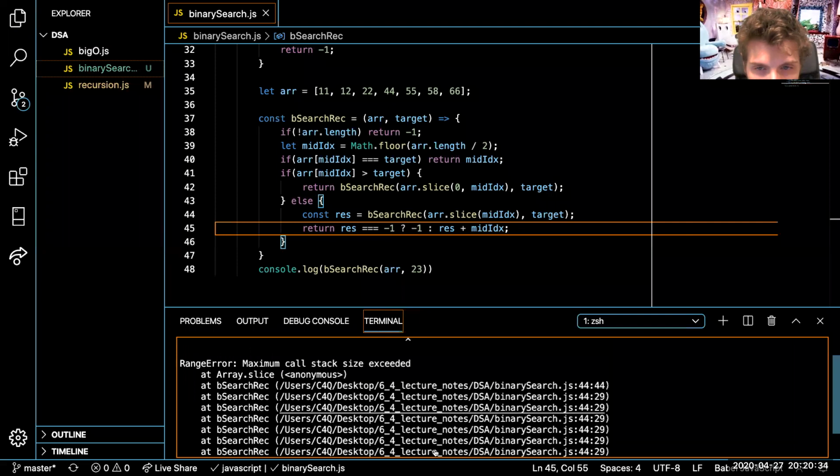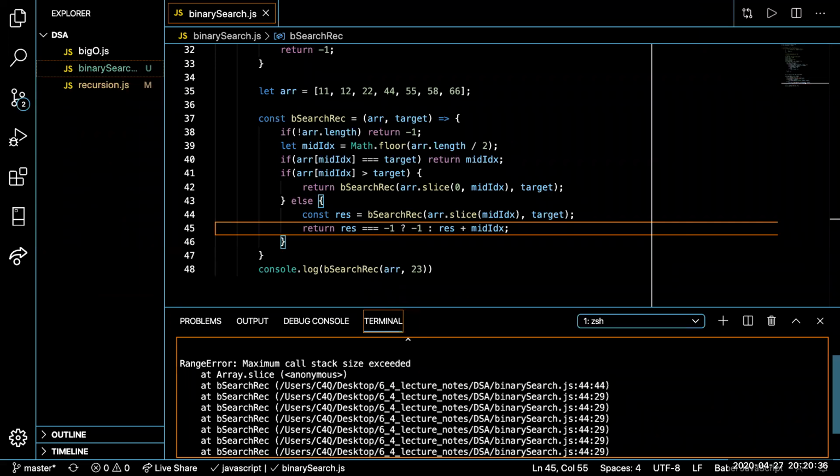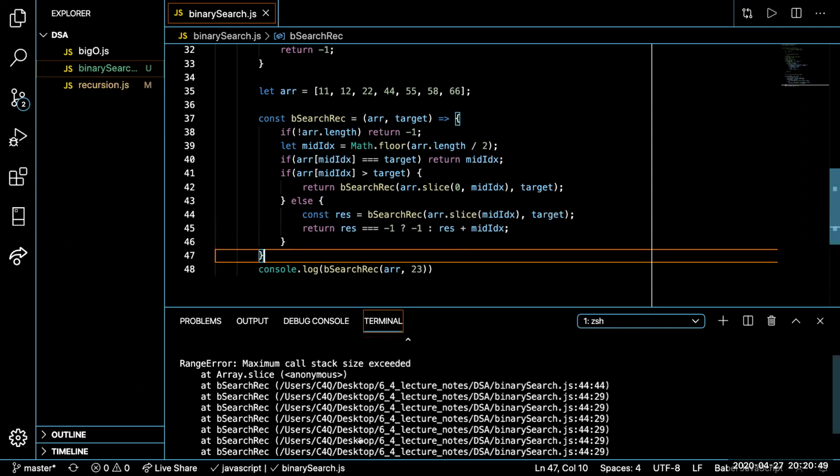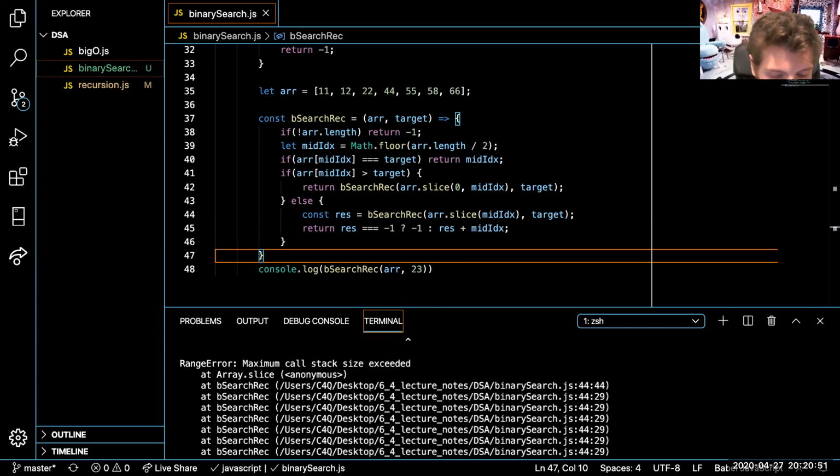What's wrong with this code? The base condition is off. Oh, wait, sorry. Hang on, what the heck?